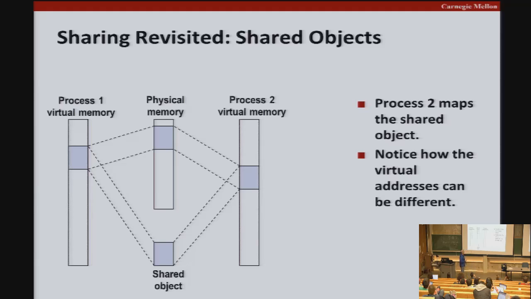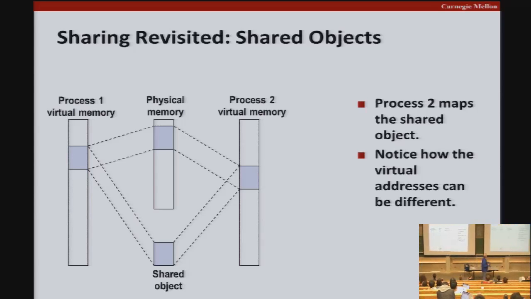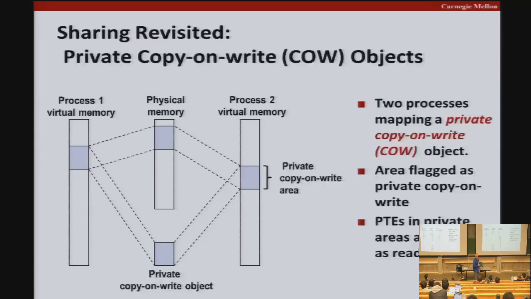So what it does is it sets up its page tables so that it maps its area of virtual memory that it thinks the object lives in to the same area of physical memory. Notice that they can be different. That's the beauty of virtual memory. So this is how things are shared. If process 1 writes into it, then process 2 can see it, and vice versa. For forking, we don't want that. We want our own private exclusive copy of the memory right at the time of the fork. So there's this concept of copy on write.